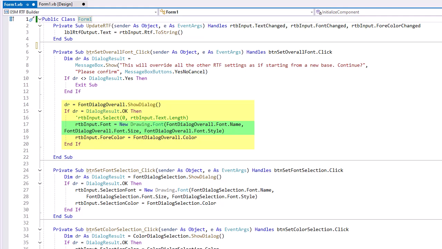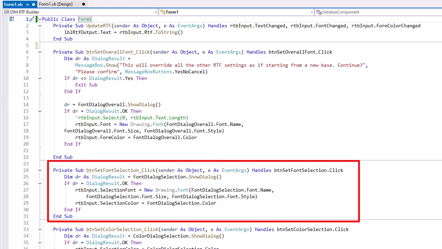And here we say New Drawing.Font, FontDialogOverall.Font.Name, comma, and we're also going to set the size, so FontDialogOverall.Font.Size, comma, and FontDialogOverall.Font.Style. We could have probably done that all in one line. I think it would have fit here. I broke it up into two separate lines.